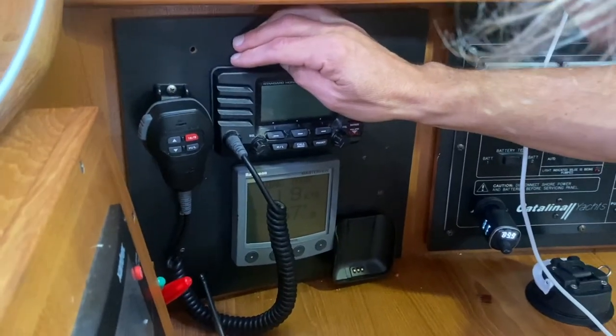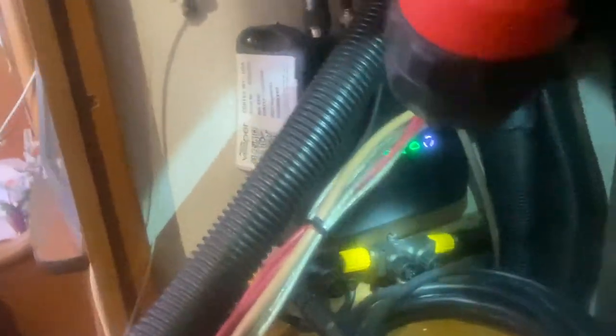Behind here is my C-Talk 1 network. This is the new C-Talk NG network backbone. What we did is I connected that to the legacy one — they're all daisy-chained together, that's these guys right here — and it connects into here, this one. And then from there it goes through here and connects here. That's the NMEA — the end of the NMEA backbone from the lazarette, which I showed you before. There's that long cable, and it terminates right here. So that allows everybody to talk together and be happy.